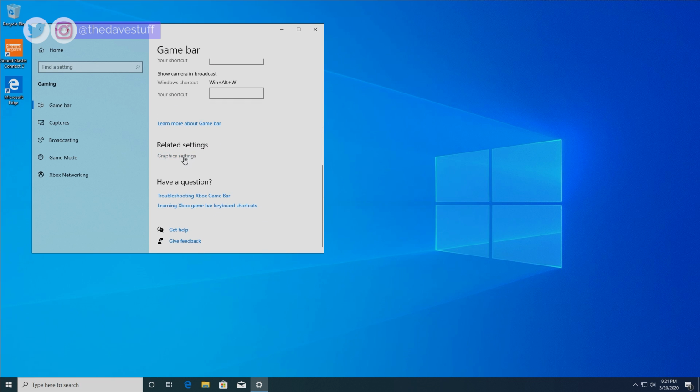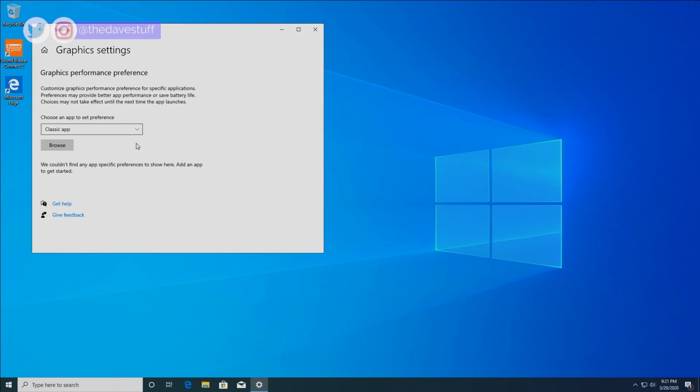And then we're going to go into graphics settings for the moment. Now, if you're on Windows 10 2004 or a later version, you're going to see the accelerated GPU scheduling option. Make sure it's on, and if you do have a variable refresh rate option, set it to enable for both settings, and then apply them. For everyone else, this setting is sufficient, so we're going to go back.